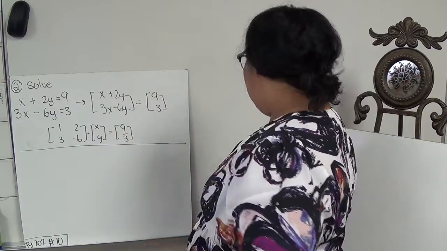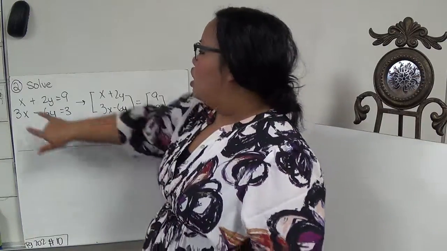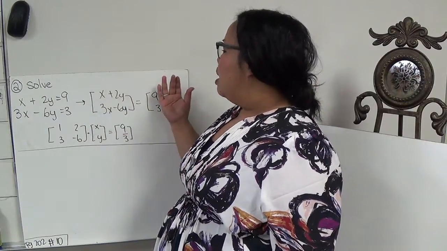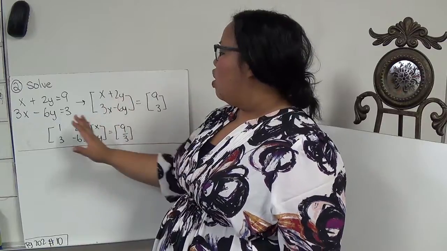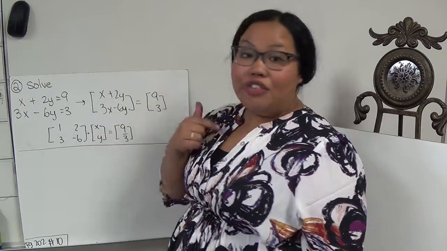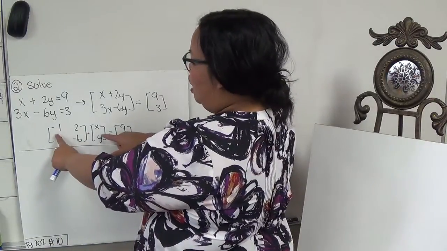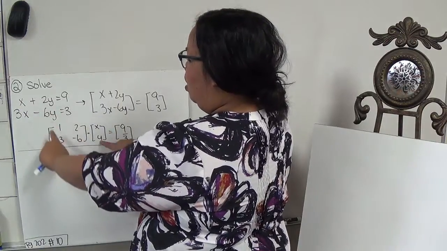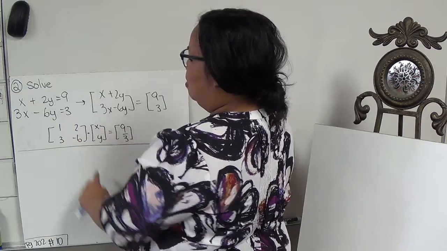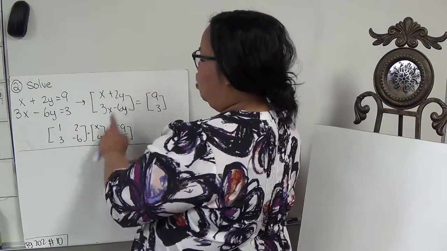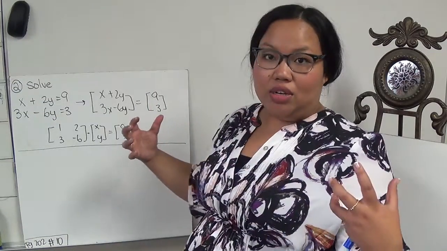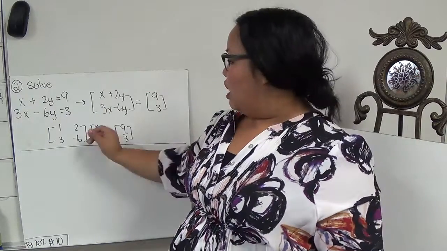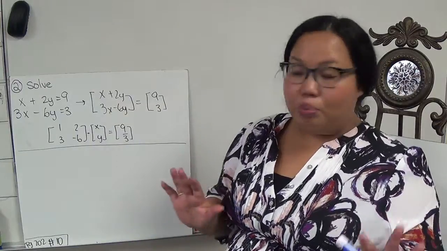Alright, so this is asking me to solve, so it's kind of got a jump-start for you as a setup. So here's my equation that they want me to solve. I'm going to put both sides into matrix, and then I separated the coefficients from the numbers. So if I were to multiply this out, it's row by column. So it'll still be 1 times x and 2 times y, and then 3 times x, negative 6 times y. So I haven't done anything, I've just reversed it. Instead of multiplying the matrix out, I've separated them into the two matrices.